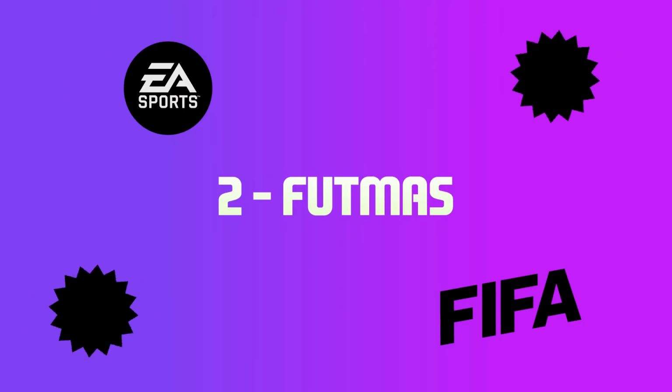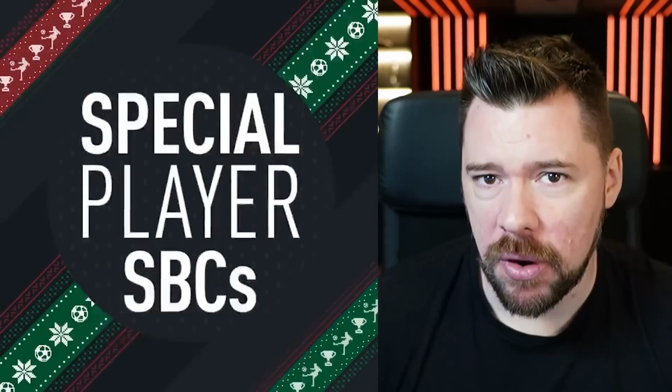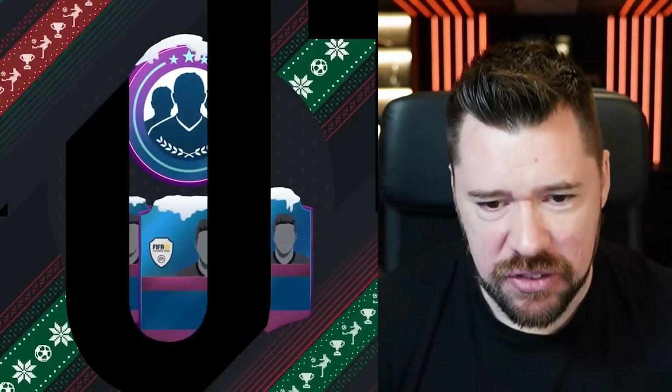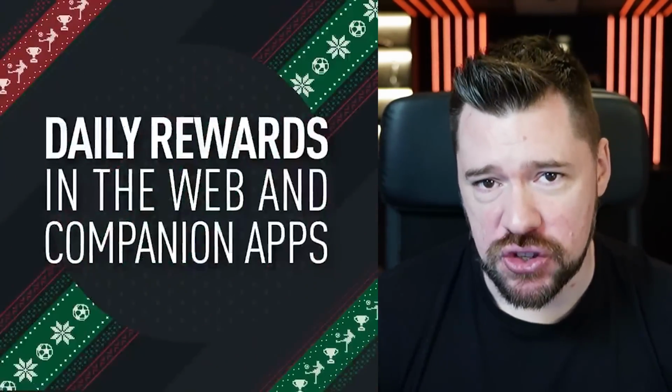One of the promos that really started it all for FIFA Ultimate Team was the original Futmas in FIFA 17, a promo that EA have since removed from FIFA for reasons we will never know. Futmas in FIFA 17 was great for a bunch of reasons.